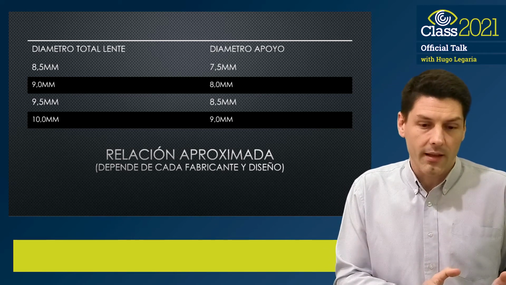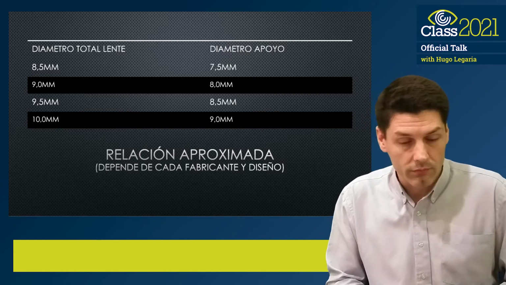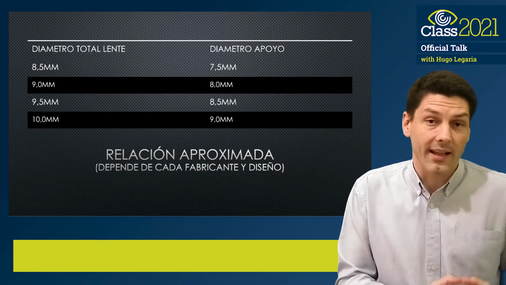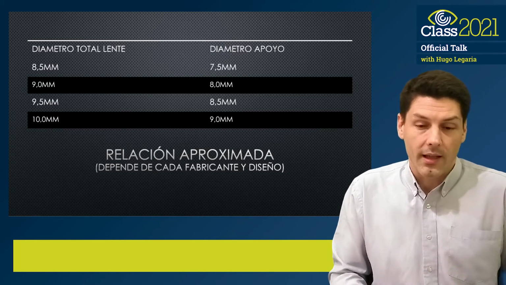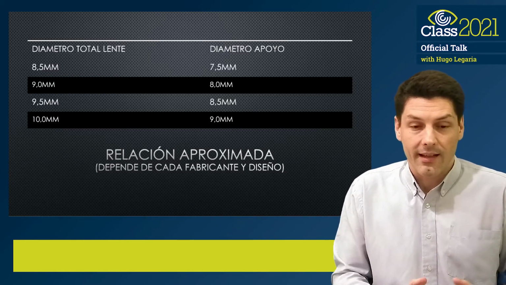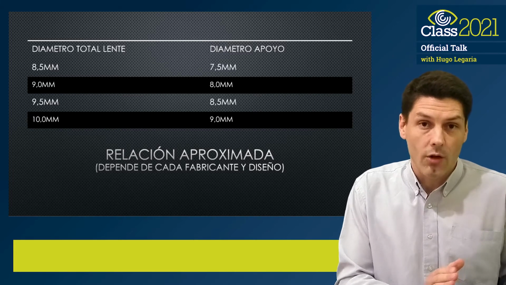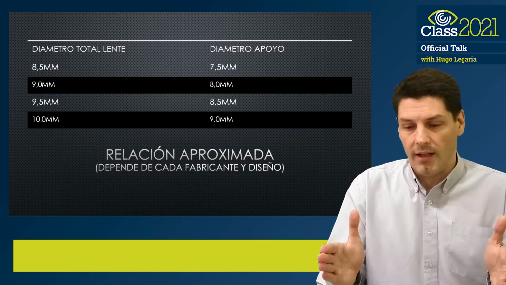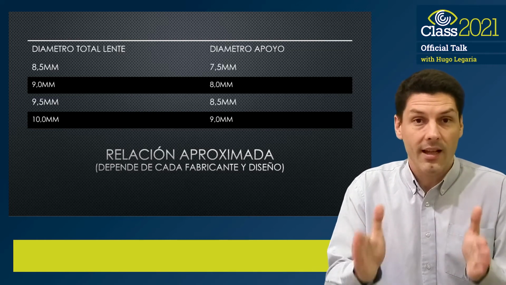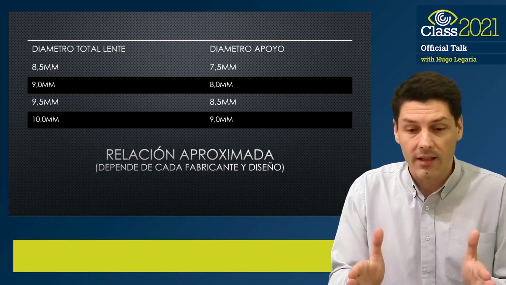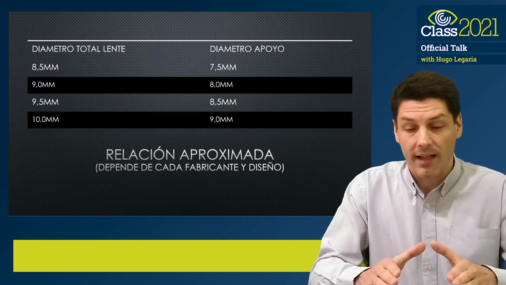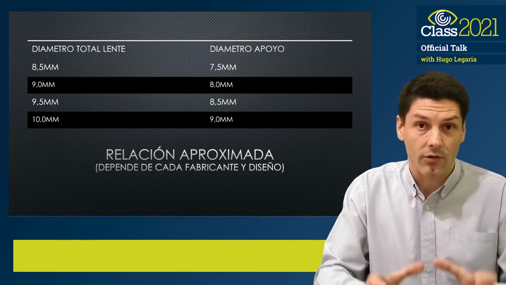In these cases, we first have to determine what type of lens we are going to use and its diameter. Take into account that the full diameter of the lens is not the one that will be resting on the cornea, but the edge, and we have the area of the bevel that is raised further inside, the area where the optical area ends, and the pre-bevel, which would be where the lens lands.